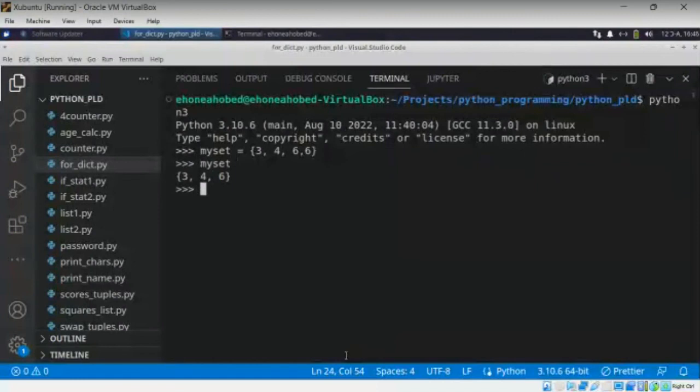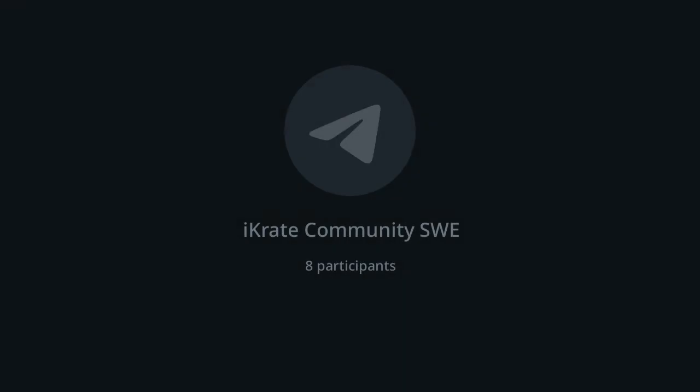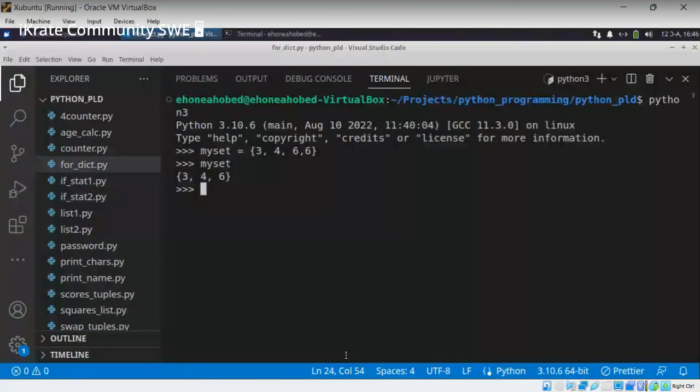You see what happened? Even though I created it by adding 3, 4, 6, 6, that's four elements, I end up getting only 3 elements because the set is unique. So even though I wrote this, that's not what was stored in memory. In the computer's memory, 6 can only appear once if it is a set.